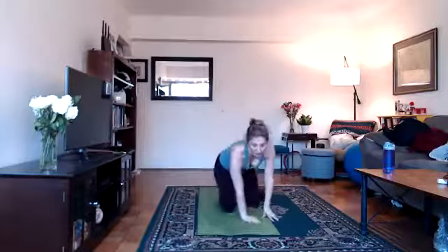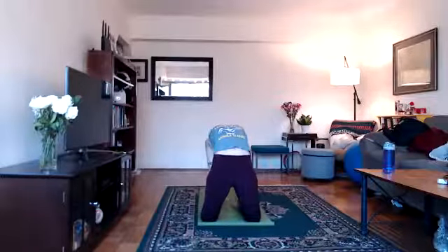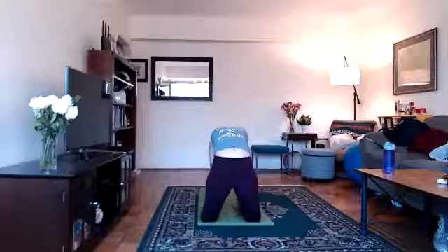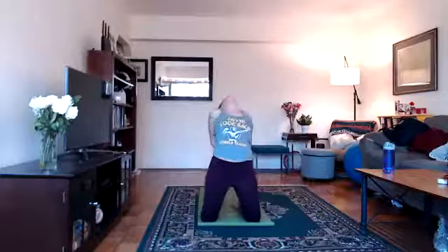Come to the top of your mat. Second set — Camel. You can open your knees a little wider, eight to ten inches between your knees, still keep six inches between your feet. Put your hands on your lower back — maybe think about bringing elbows together behind you. Push your hips forward, keep your eyes open. One day head drops back. One day go back halfway. Eventually, or in the future, grab your heels. If you can't grab your heels, keep your hands on your back — it's safer for your spine. Press your hips forward, lift your chest up. Squeeze your shoulders together. Drop your head, breathe. Change. Put your hands on your back, push yourself up. Head up last. Very nice. Turn around, Savasana. Let everything stretch and realign.